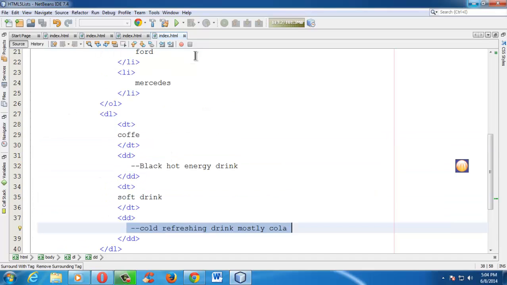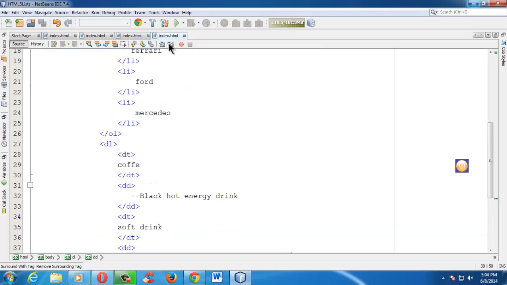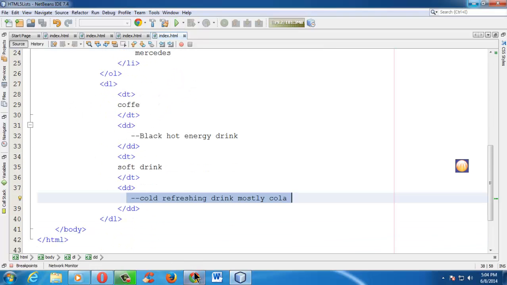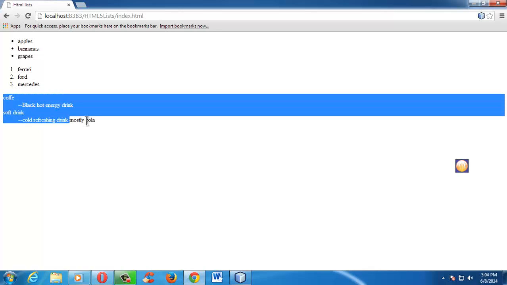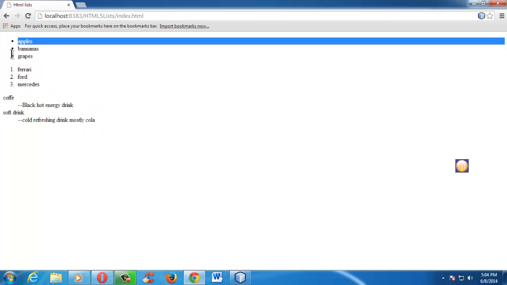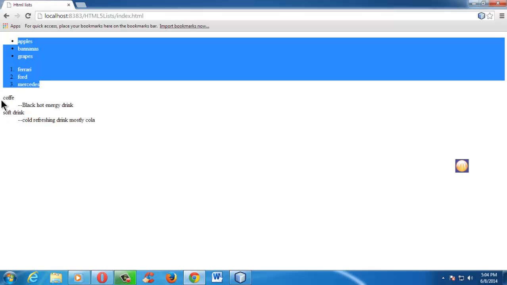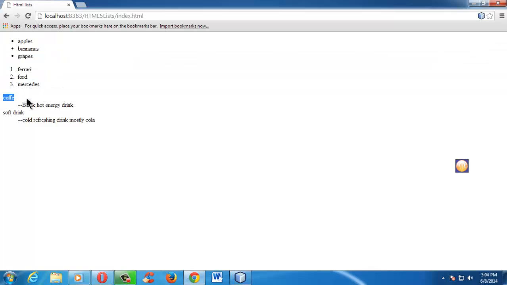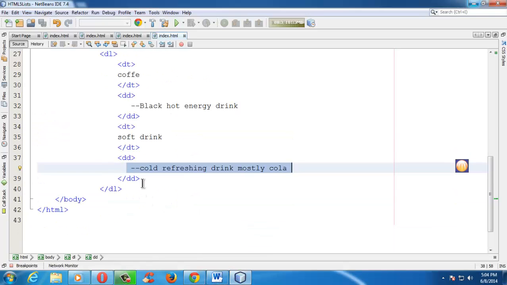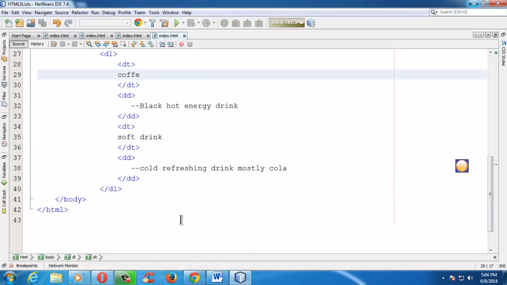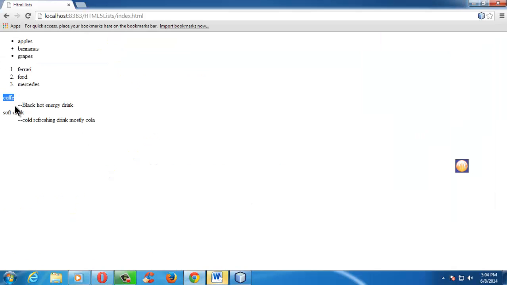Now if you save and run your HTML page to view it in the browser, let's see how it looks. The definition list is entirely different from the previous two lists. It consists of a definition term, as we described in our code. The definition term is displayed as a subheading, and the description of that definition term goes in a kind of paragraph aside to it.